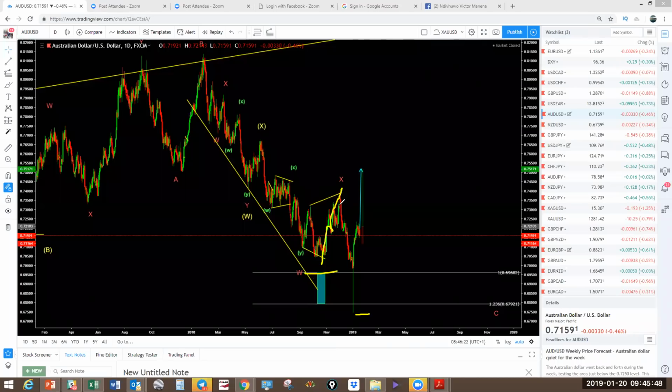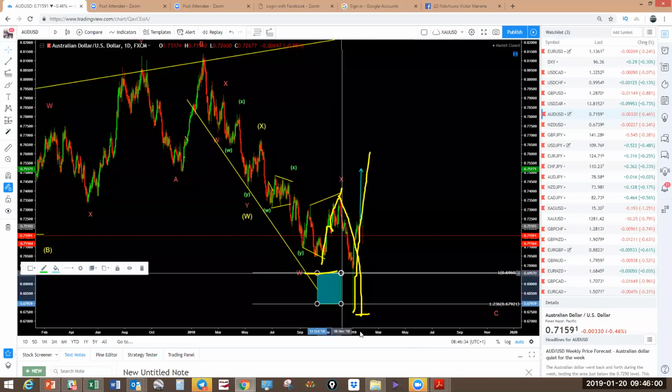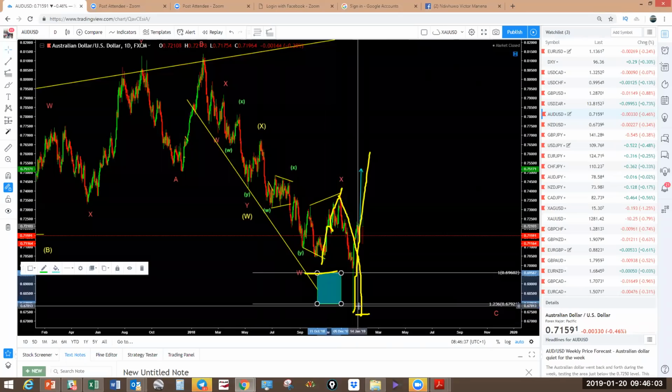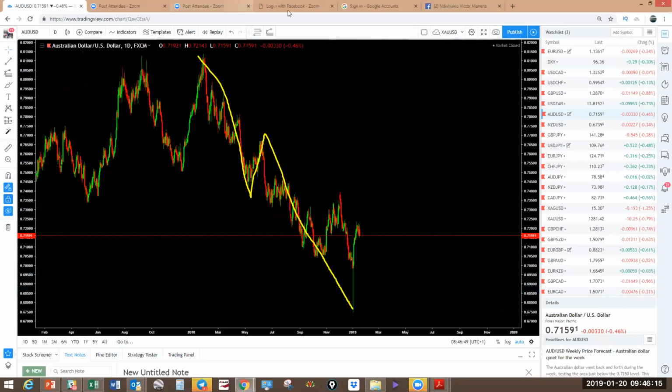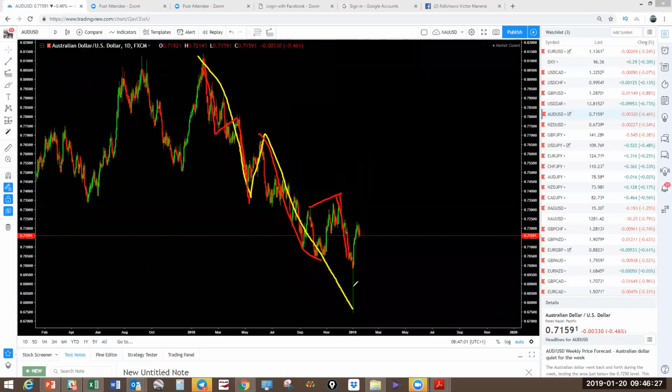So it did come back into the blue box with those spikes that happened in the first trading day, and then it went up with this move. Now it went into the blue box, confirmed my structure has completed now. If you look at this structure, you've got 1, 2, 3 there. Let's switch off there. You've got 1, 2, 3. You've got 1, you've got running flat, you've got 3. You've got 1, you've got expanding flat, 2, you've got 3. So now this is a perfect structure.